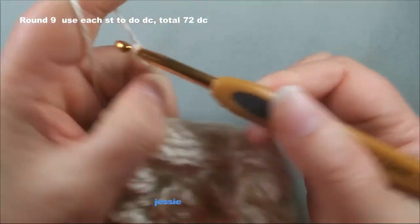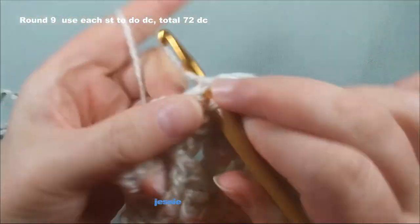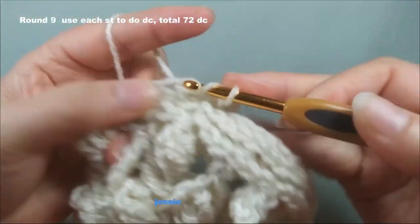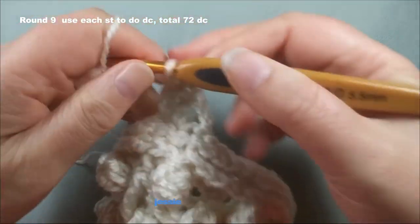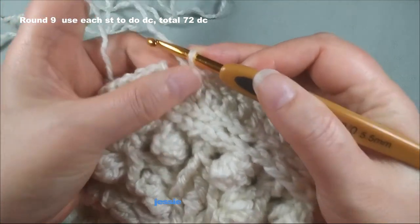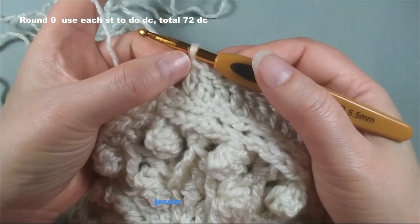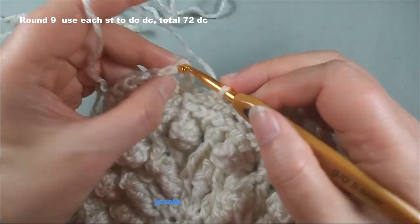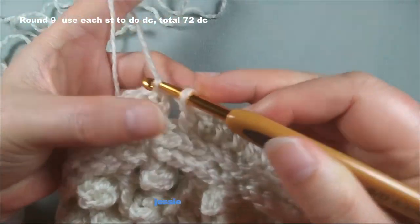Chain 3 used for the first double crochet. We use every stitch to do double crochet. We should have 72 double crochet in this round. Now we finish round 9. Finish the last double crochet. We use the first one. We do chain 3. 1, 2, 3, third stitch. Make slip stitch. We start to do round 10.